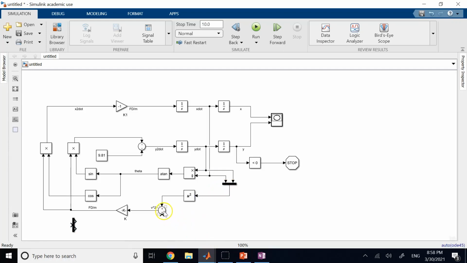So I need just one of these. Now the output of this is one signal, but it has two elements, X dot and Y dot. Now the signal has two parts in it, X dot squared and Y dot squared. Now I can separate them and then add them together. So what I need here is the single signal that is coming out.